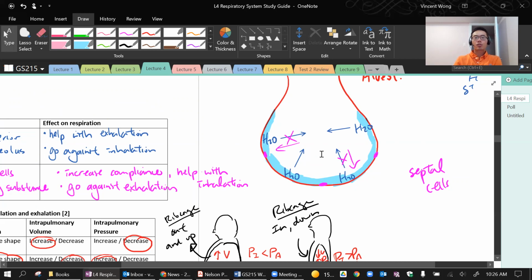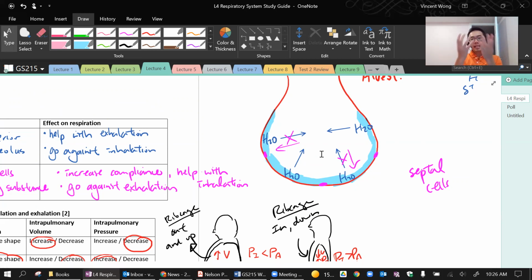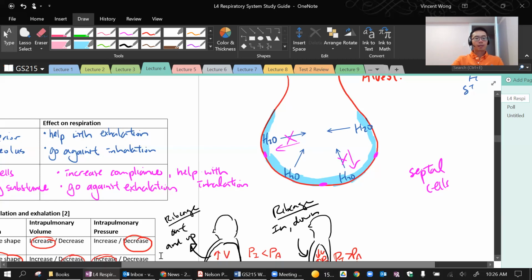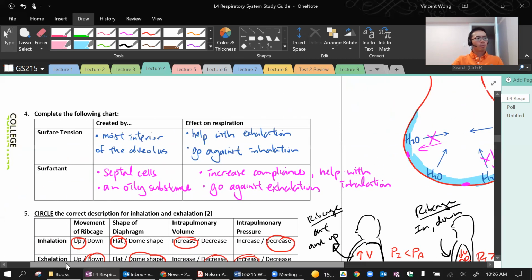Naturally you have the surfactant, which would break the surface tension. By breaking the surface tension, you reduce the recoiling force. You enable the lungs to open more. In fact, the more surfactant you have, the easier it will be to open up your lungs. So it's going to help with inhalation, because the compliance is now bigger. It's more compliant, so it will help with breathing in, but then it's not as squeezy now. It's not as elastic now, so it will have more difficulty breathing out. So it's about having the right balance between the surface tension and the surfactant. Does that answer your question, or do you have more follow-up questions?